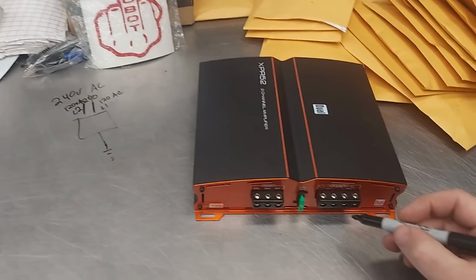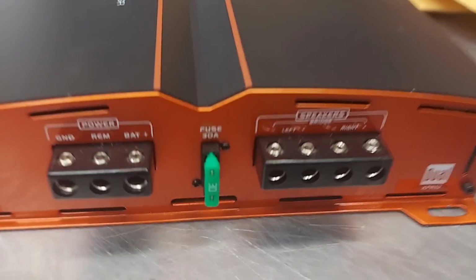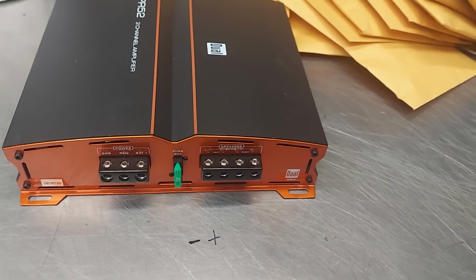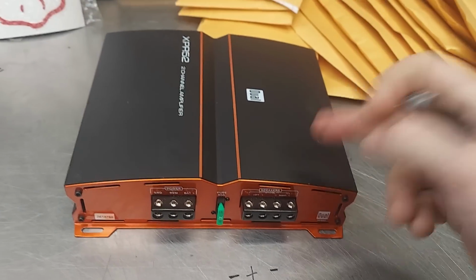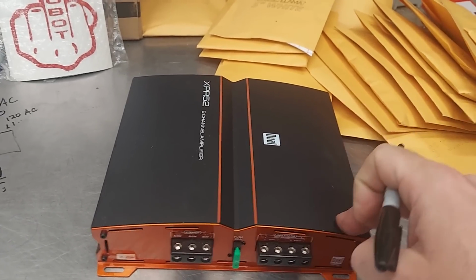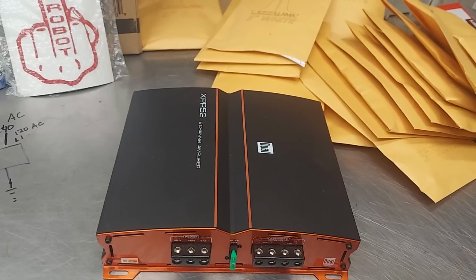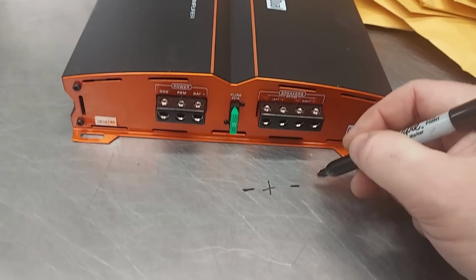Anyways, so here is the output, speaker output, and I'll just go with the markings that are on there. You can see them. So it's a negative, then a positive. And again, when I was doing this was in the 90s, and we would look at like a PPI amp or a Rockford amp or whatever it was, and this is actually like a Punch 45. In fact, this is more powerful than a Punch 45, and it's got even better stuff. It's full range. It's got built-in crossovers and bass boost and high level input. That's why I love this amp. So let's go back here.